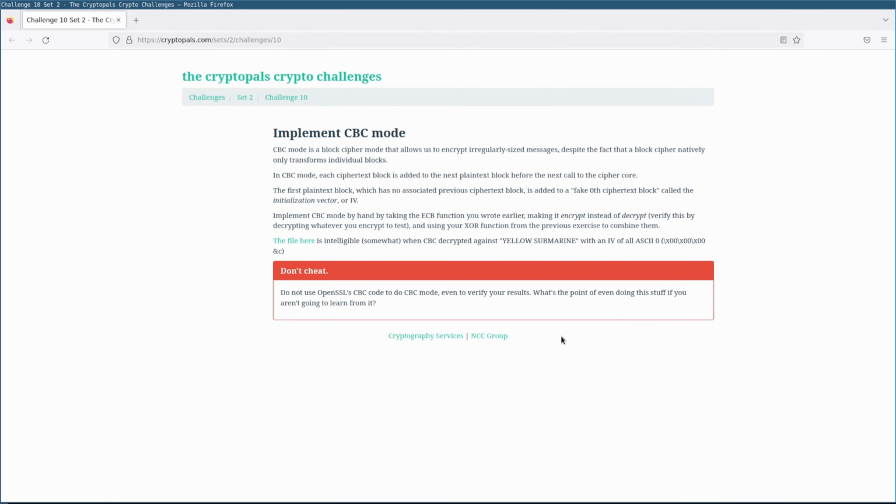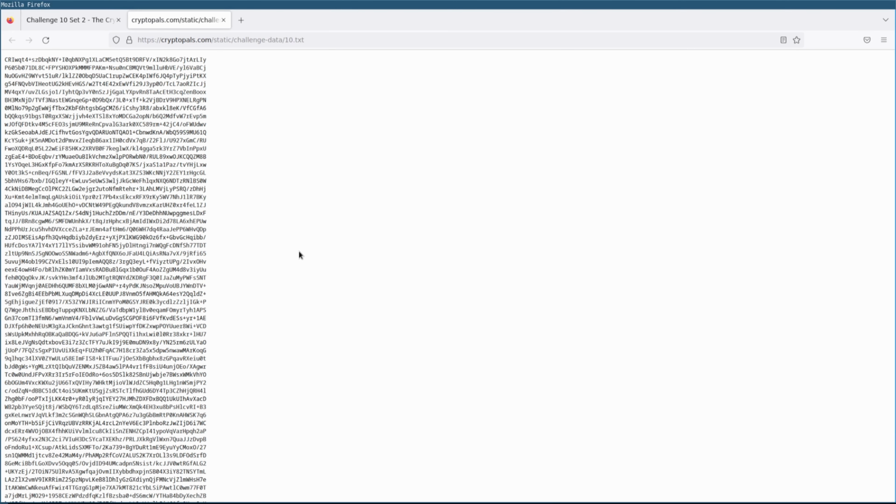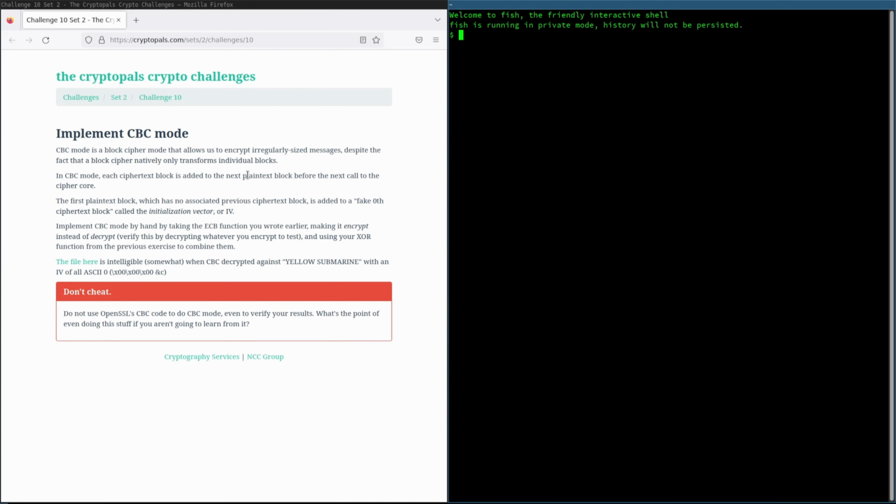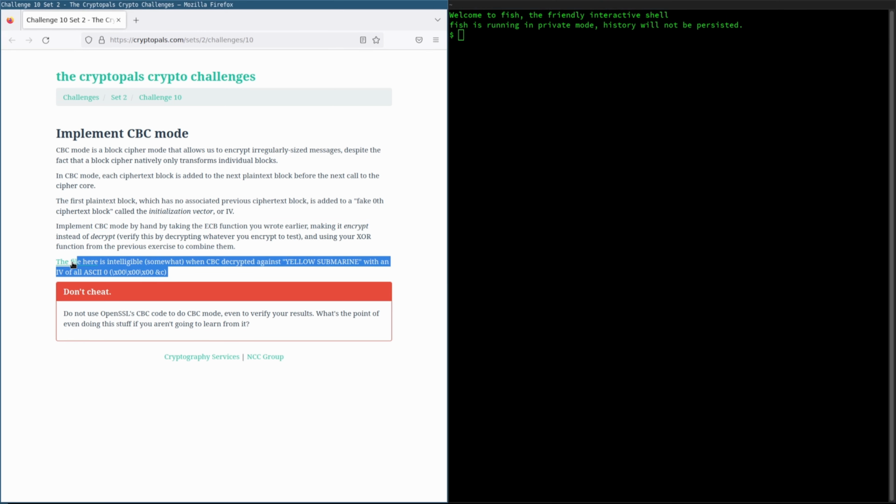Alright, so for this section of the video, our goal is going to be to get this file decrypted. We take a look, we see that it is currently base64 encoded, and this is a base64 encoded ciphertext. So if we were to decode this, we would have a pretty hard time reading it without getting CBC mode working. We're going to go ahead and implement it by hand. I'm going to skip implementing encryption for now because we don't actually need encryption in order to decrypt this.